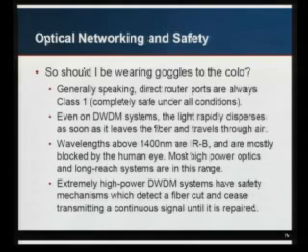Like I said, wavelengths above 1400 are IRB, and they're mostly blocked, so there's a much lower level of light that can actually get into the eye. And then the really high-powered systems all have safety mechanisms. So what they might do is they might send an auto-negotiation signal that lasts 10 nanoseconds, and if they don't get that signal back, then they turn off the laser. And that's what you see in ultra-long-haul systems, submarine systems. There's safety mechanisms built into this so people don't go around blinding themselves.